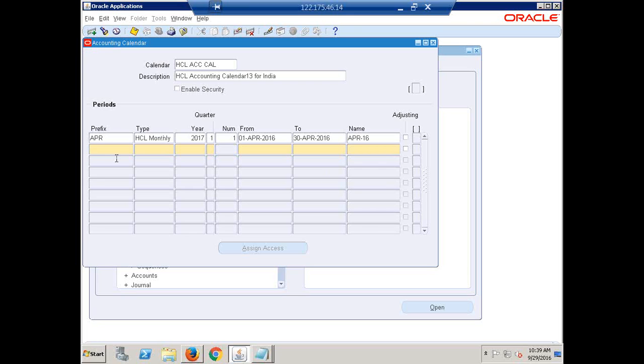If you want to go with something else, create a new period type and use it in your accounting calendar. However you require it in your accounting calendar, in that way only you'll be creating it. But in general, we never do that. We plan and then we do it. It's not like you felt something and created it, and later you felt differently and are going to change it. It won't happen that way.